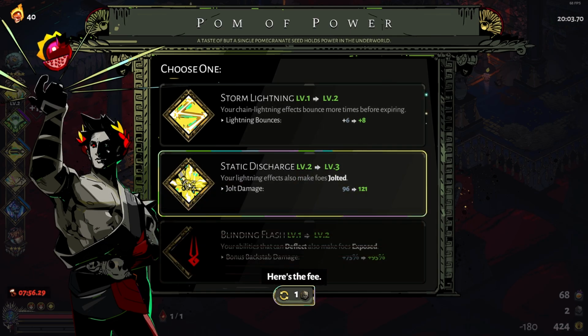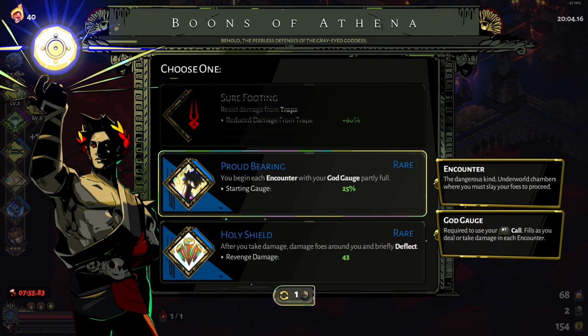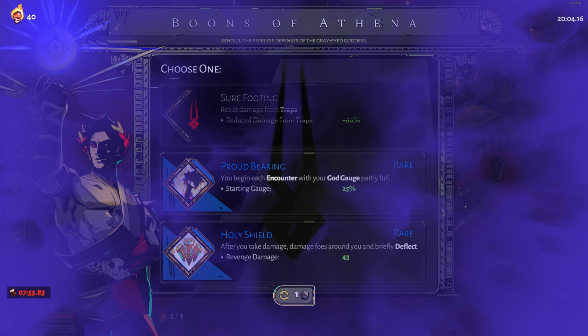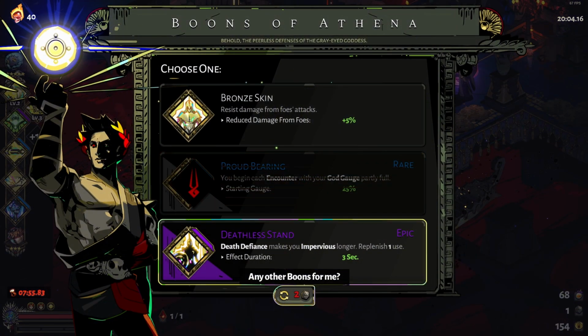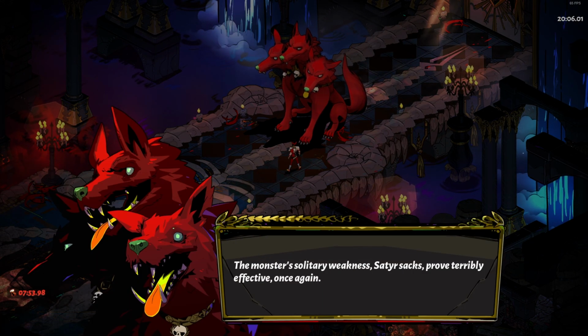Okay, yeah, getting it on Static Discharge is nice. Then Holy Shield, I think, I don't know. Do I reroll for any other boons? Deathless Stand? Okay, we definitely didn't need that, but we didn't get anything better. All right, I was just rerolling for Sure Footing. Proved terribly effective once again.